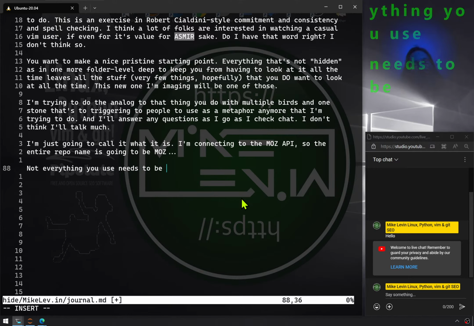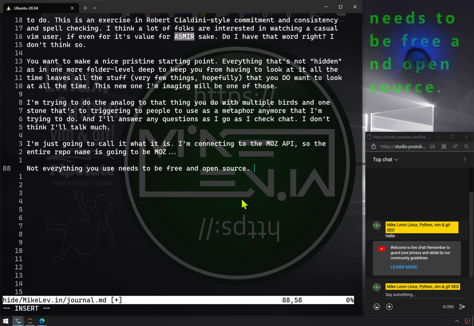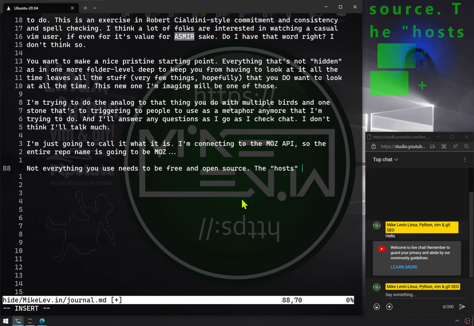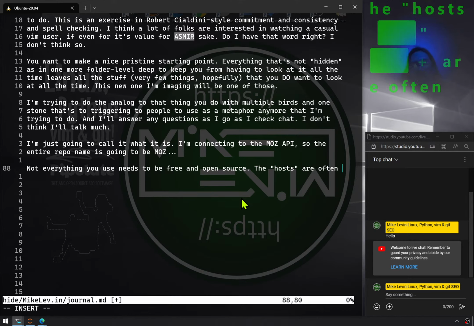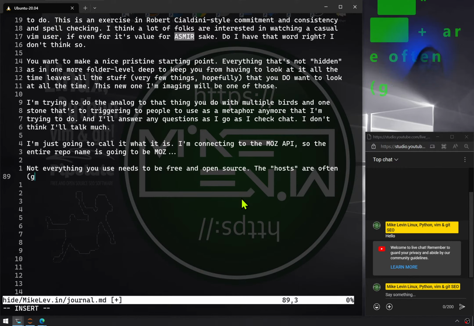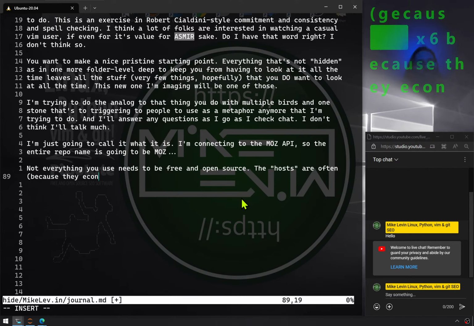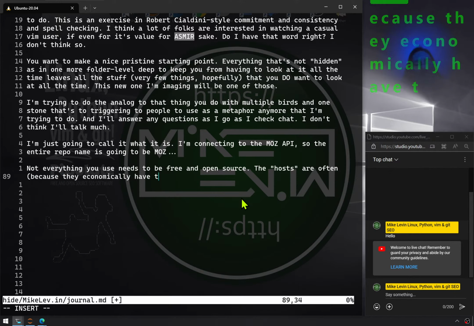Not everything you use needs to be free and open source. The hosts are often, because they economically have to be, proprietary.